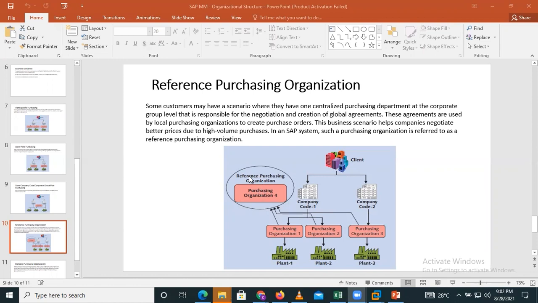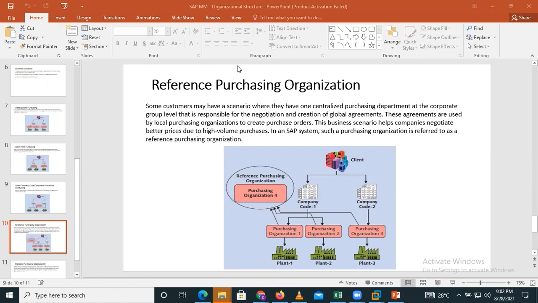Second, normally they set up their purchasing department in such countries or places where there is a tax benefit for the purchasing activities. For example, Luxembourg. In Europe, there is a country, Luxembourg, where they have a tax benefit on purchasing activities. So they show the purchasing activities are happening through that particular country, and they get the tax benefit on their purchasing activities as well. So for two purposes we define our purchasing organization: one is tax benefit, another is discount.